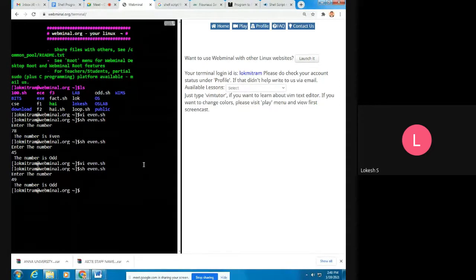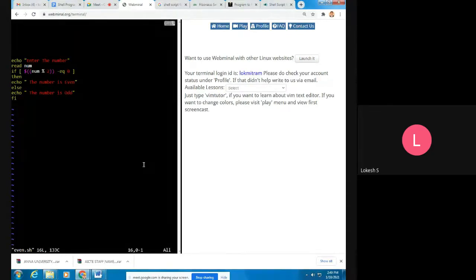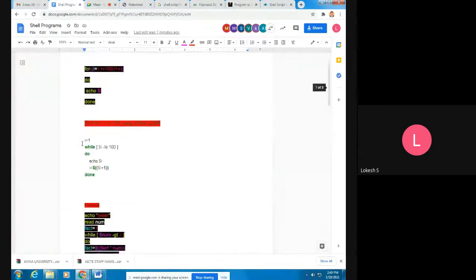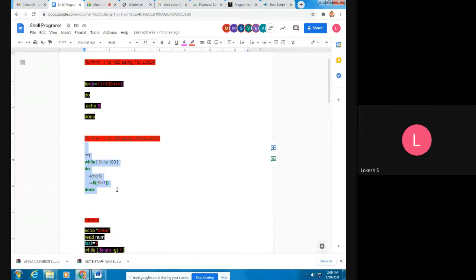Very good. So I'm going back to the program. Those who have completed, you can move to the next program. The next program is to print 1 to 100 by using a while loop. That is on the first page, the second program. Try to practice this one.